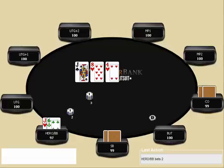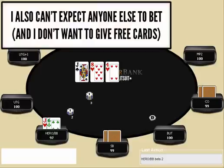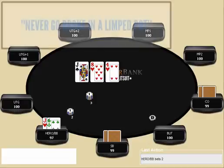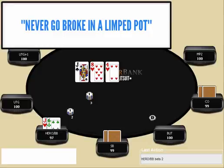And also because I can't really expect anyone else to do the betting for me, there's a decent chance that one of these two guys, again, can make that calling mistake, so I go for the bet. Now, something that you want to think about here, and that gets said a lot as your limped pot mantra, is the mantra of never go broke in a limped pot. And I really do kind of agree with that.